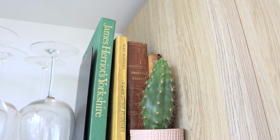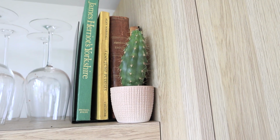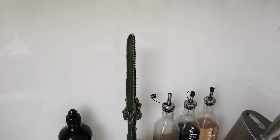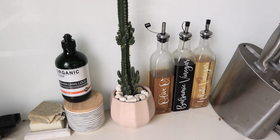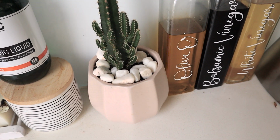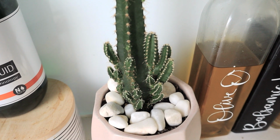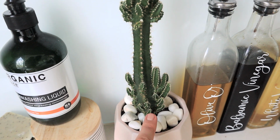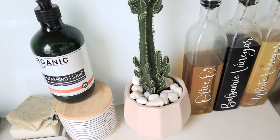Up here on my shelf, I have a little cactus, and this one requires such minimal effort. Yet again, you can pretty much water them whenever. This is my other little cactus, and this guy is my pride and joy. He just loves growing in some of the worst conditions. He's just randomly sitting here in my kitchen by the sink, and it's got all of these really unique growths on the bottom of it, which look like a ton of baby cactuses. I also put in these pebbles in cactus pots because they perform better when they are slightly starved of oxygen.